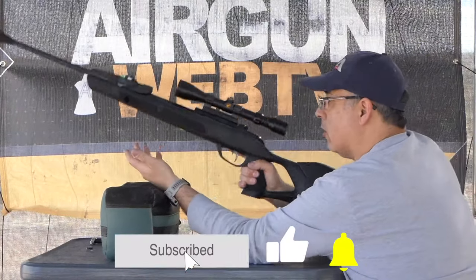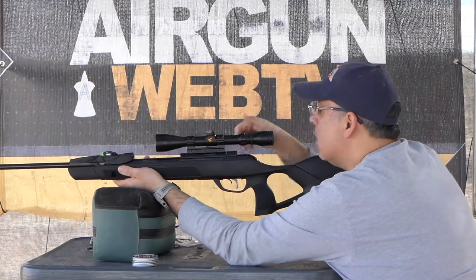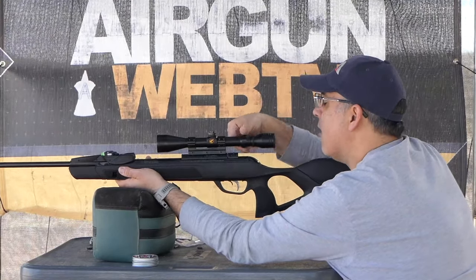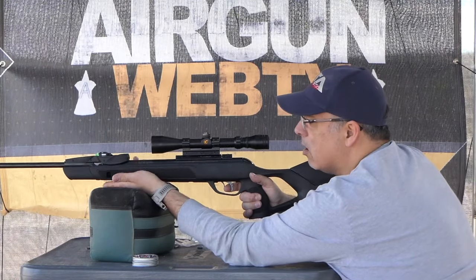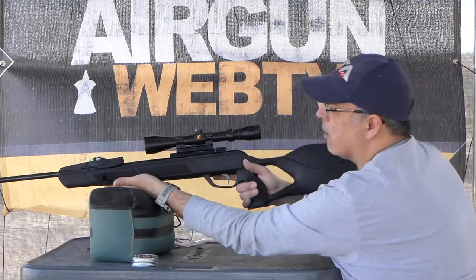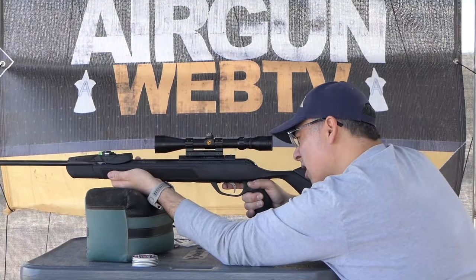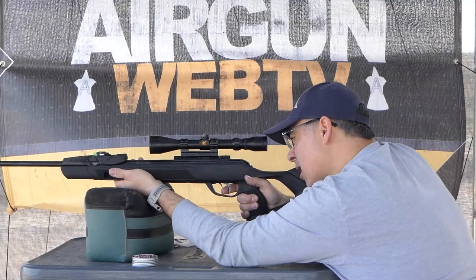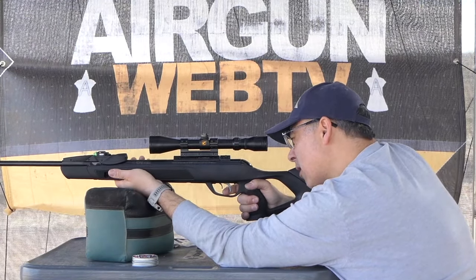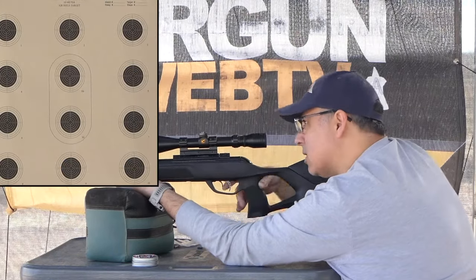Now we're at 15 yards, and we have not adjusted the scope at all. I'm going to take my first shot. I'm going to zoom in, I'm going to go to that 5 power, give myself a little bit. And I'm going to aim for, let's see, where am I going to balance this? That's a little far. I'm going to back just off that hole a little bit. All right, I'm going to aim for the top of the sighters, which in the center column is the second bull down.